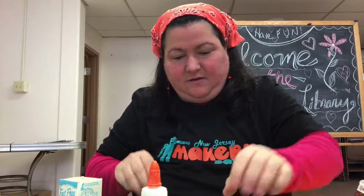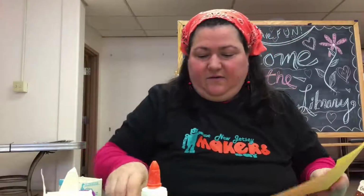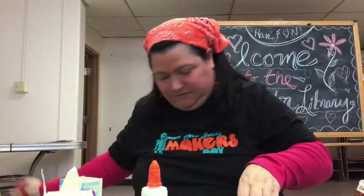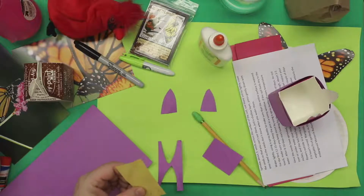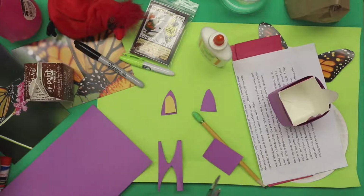So here's one ear. Here we got that one ear going there. Here, let me cut the other ear out. Oh, no, I did that already. Here's the other ear. And I'm going to cut a little piece of yellow so that it goes in the middle of the ear. So let me just measure that a little bit. Okay, that's good. Just so you have a little bit of a contrasting color and it looks cool. And these are springtime colors, aren't they? If you were a bunny, wouldn't you want to be this color? A purple bunny with little yellow ears? I would. I tell you what.